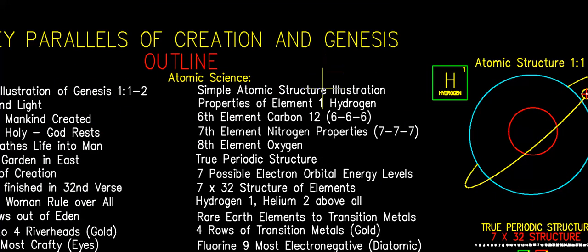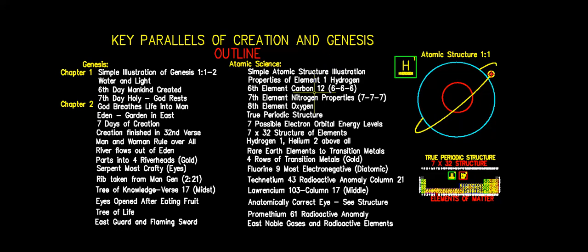Think about how people didn't understand how everything was made up of tiny atoms that we couldn't see with our naked eyes. How in the world could a story of creation that was true survive thousands of years through all language translations? How could a story of creation be told simply, accurately, and fully without going into so much technical detail and mathematics that you quickly lose the reader? I do not think that it can be done better than the first 2 chapters of Genesis does it. When put in the proper context of the atomic science and the true periodic structure, it is the greatest story of creation ever told in the history of planet Earth.